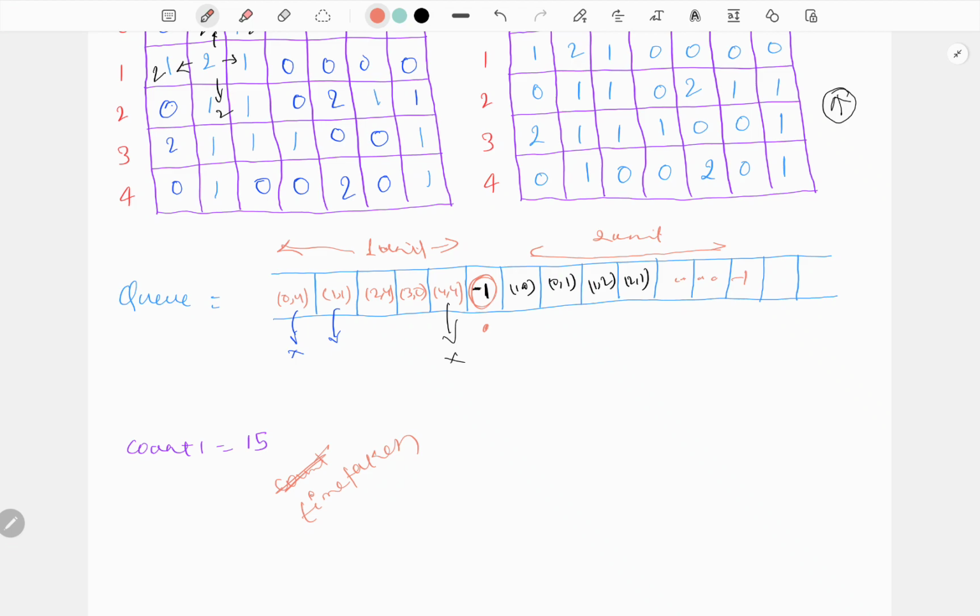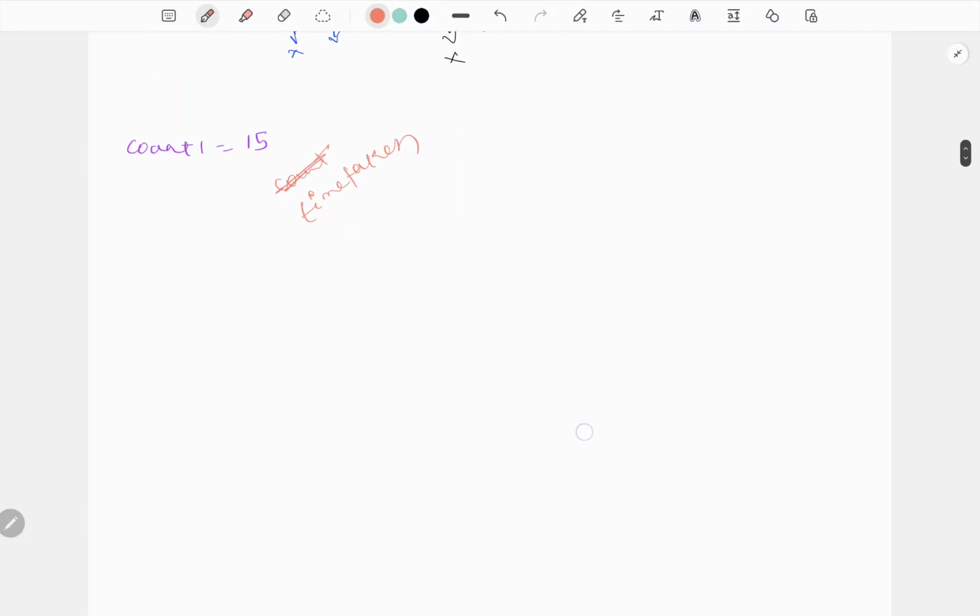So let's see the pseudocode implementation of this problem. First, I said we will be declaring a queue, right? So let's declare a queue. And this queue will be of array lists. I'm using the syntax of Java. You can use the relevant syntax of your preferred language.